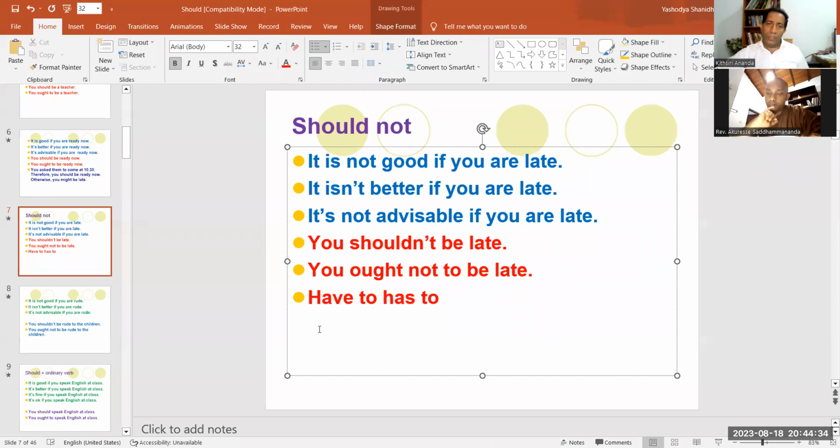Has to, have to. We basically use has to, have to. Now you see that you can say, I have to go to a spirit chanting. I have to go to a spirit chanting. That means you have to do it. You have to attend to that. You can say this because you are talking about your obligation, a duty that you have to perform. There, of course, you can use has to, have to.